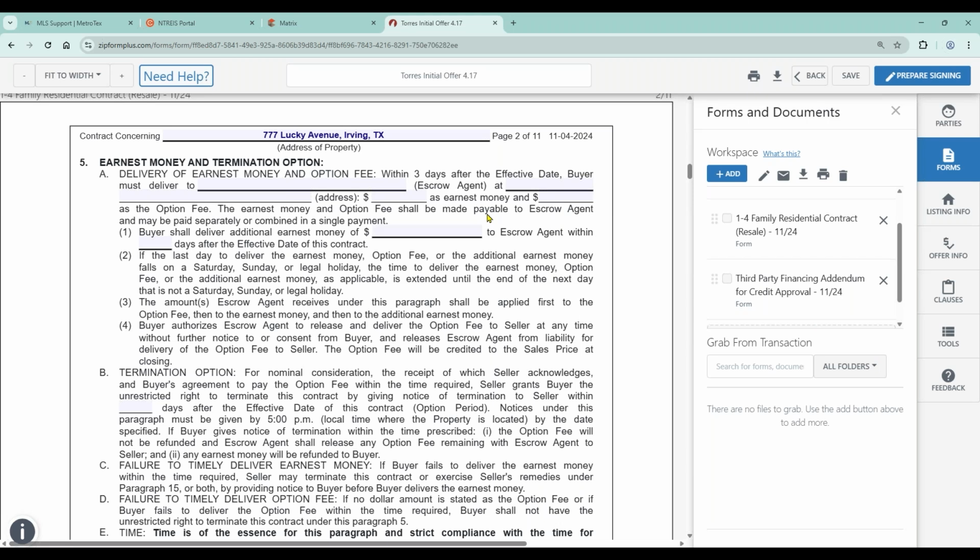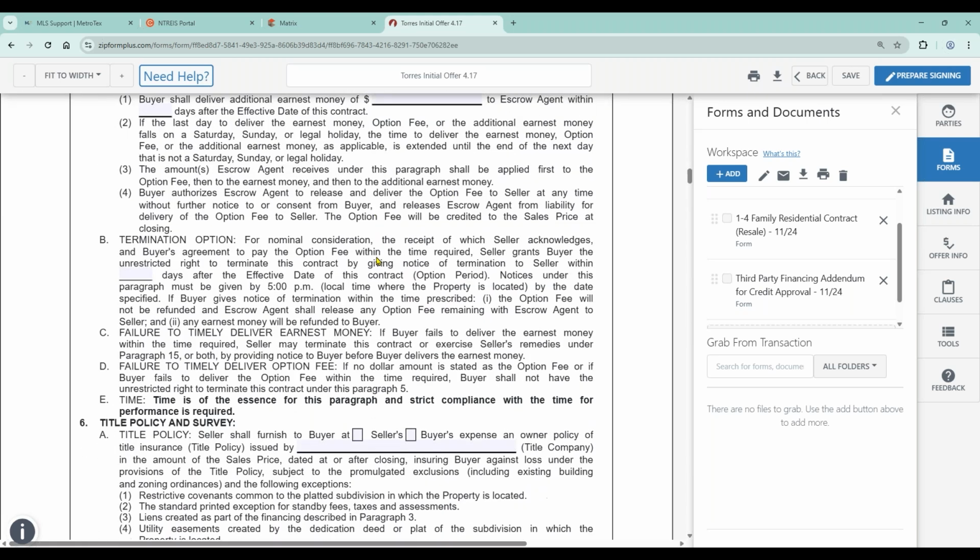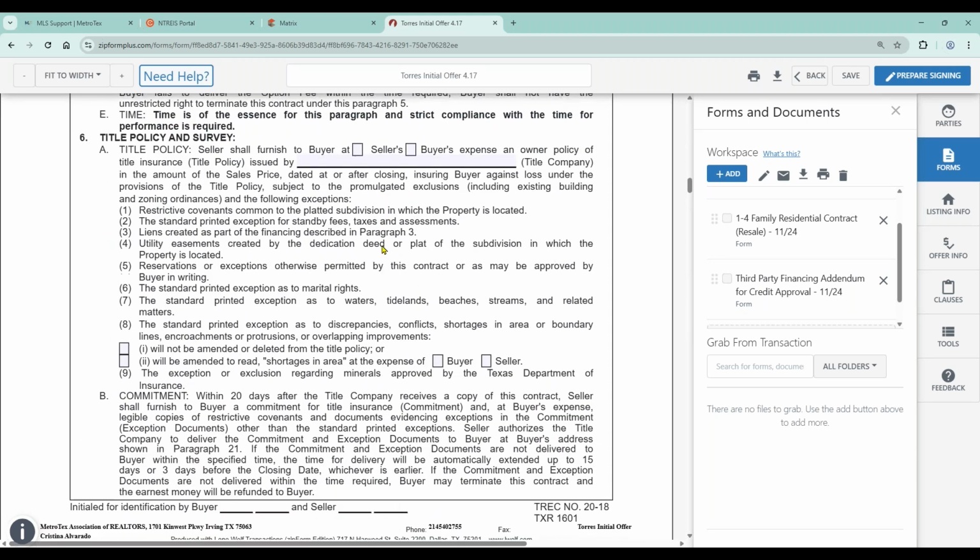So here's the trick. If you ever need to add a 0, click on that number field and then hit the space bar on your keyboard one time, just one space. When you hit the space bar, this will turn green. Then you can add your 0 and it won't be deleted. You can also do the word zero and it won't delete it. All you need is that space. And see there, the address is already on there, no need to add it in again. Let's keep going.